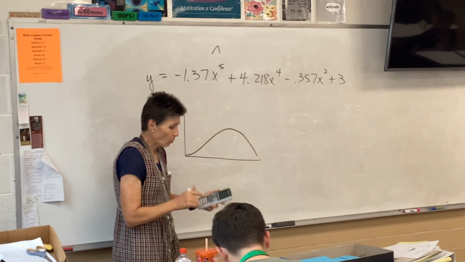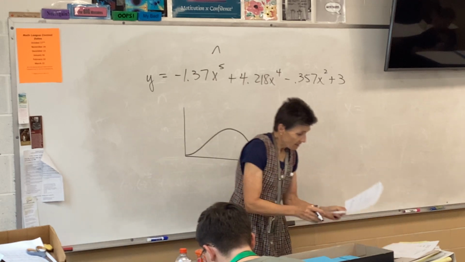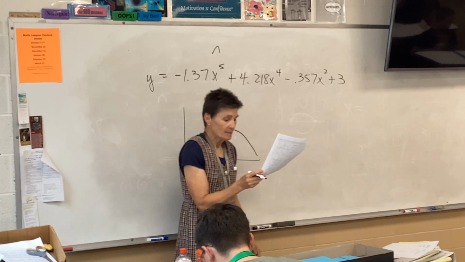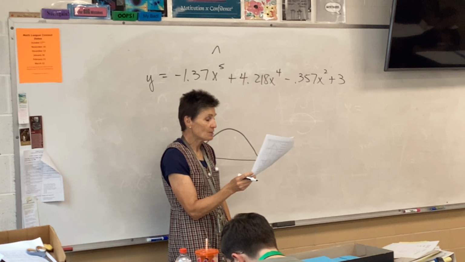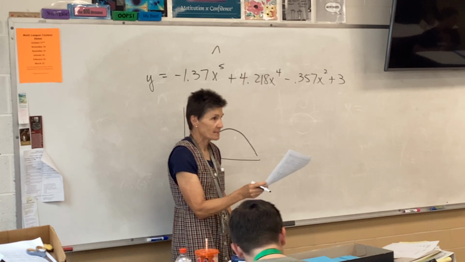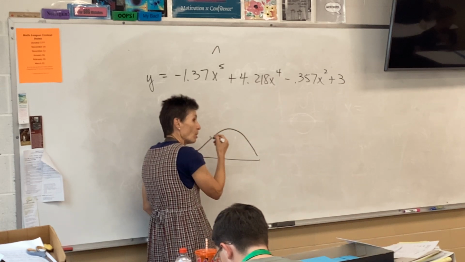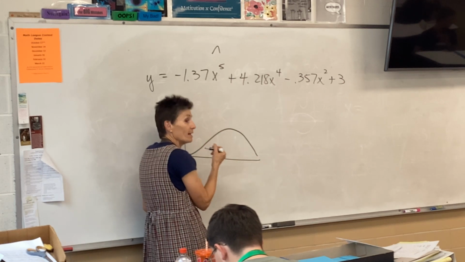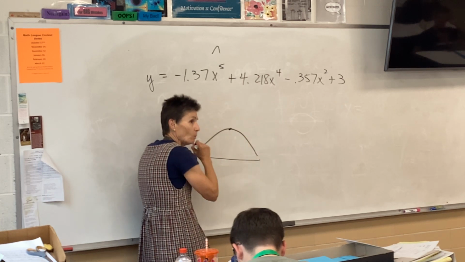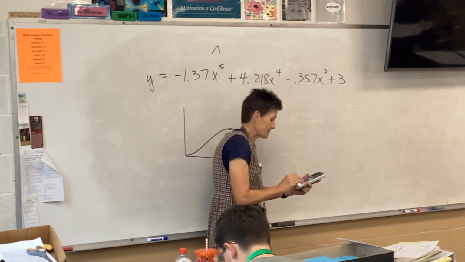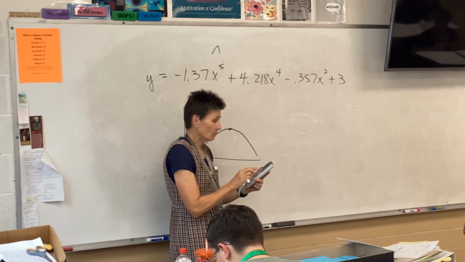Now, I want you to read the question. Where's my question? At what time does the number of cars in the parking lot change from increasing to decreasing? Now, think about that for a minute. What are we talking about? What point are we talking about in this picture? If we want to go from increasing to decreasing, aren't we talking about that point? So we'll find that the same way we find everything else. We'll do second calc maximum.